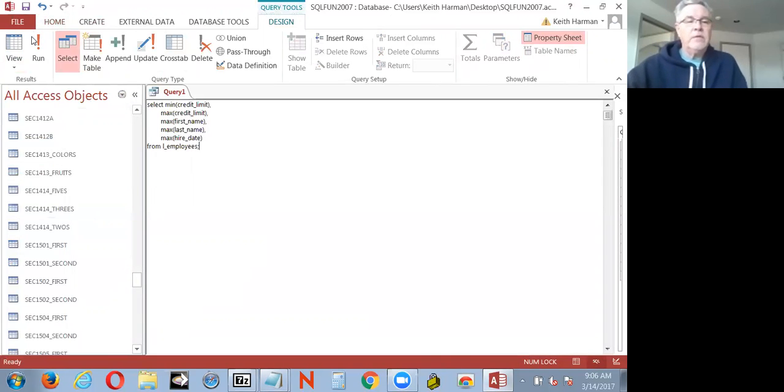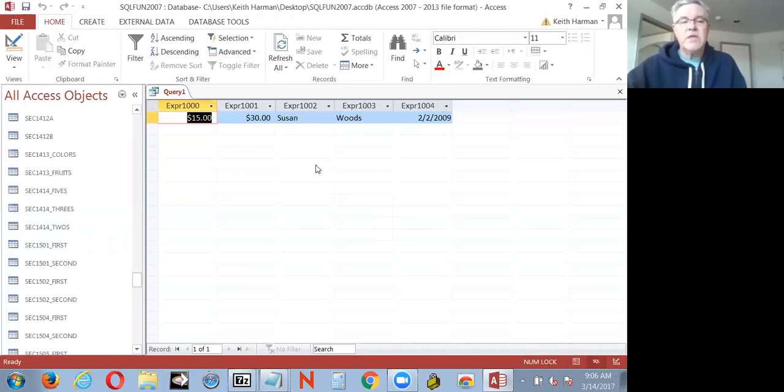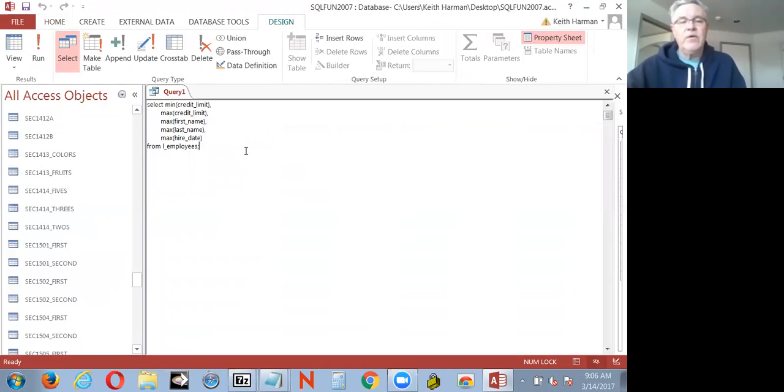And we'll run the query and get our result set. You can see we've got expressions for these. Now, I'm going to go back into the query view, and you'll see we didn't use any expressions or any column aliases. So that's why we get expression 1, expression 2, etc.